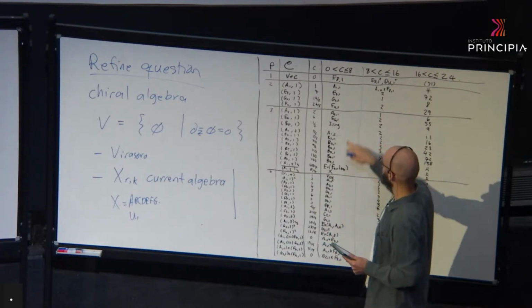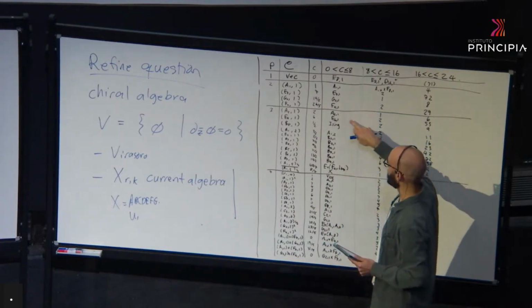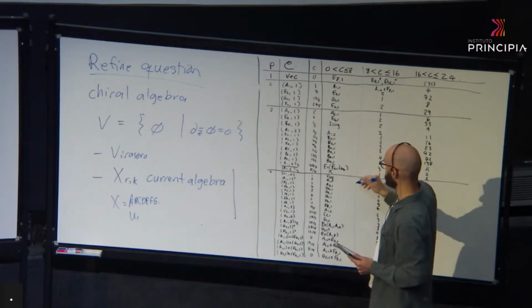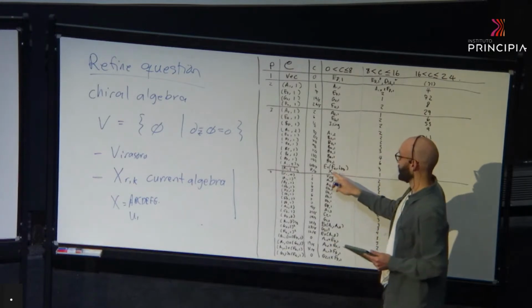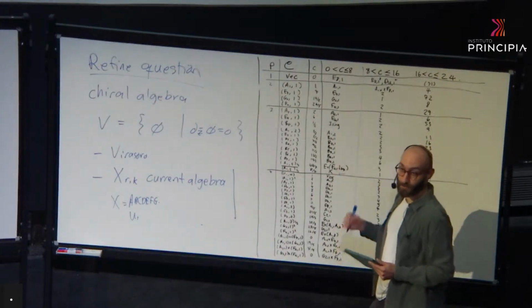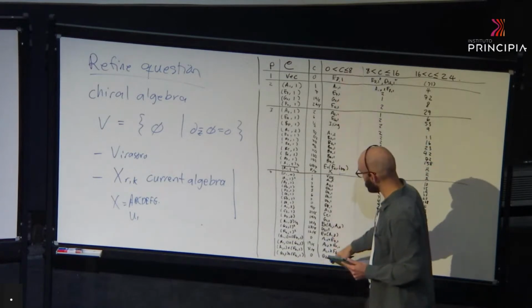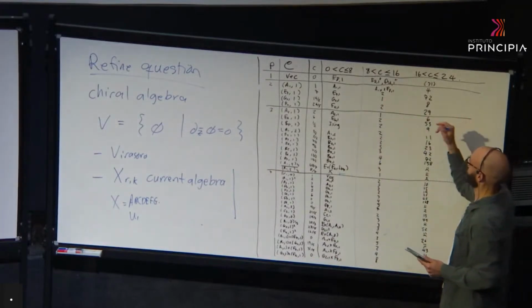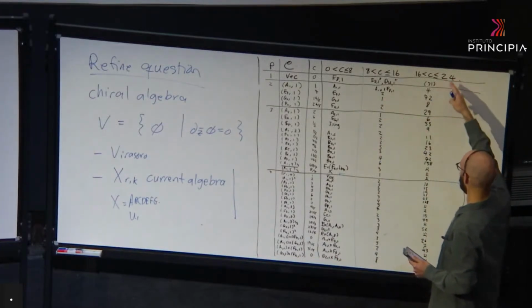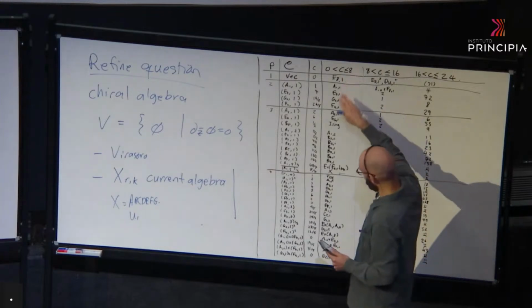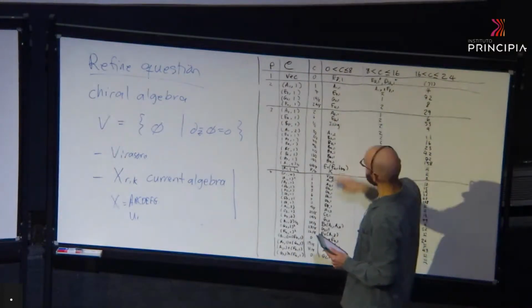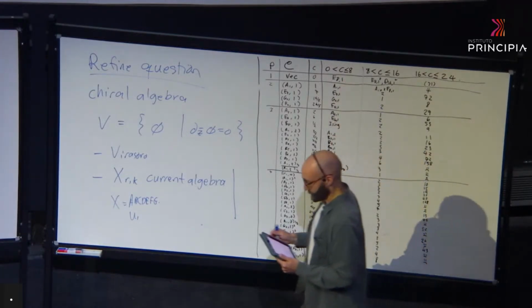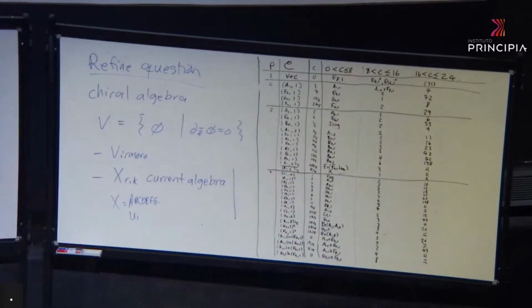If you organize theories by their bulk 3D TQFT, for each TQFT there's at most 1 theory, with the exception being this one for which there's no chiral algebra. By the way, that situation changes as you go to higher and higher central charges. For example, there's hundreds over here. So you should imagine that lower central charges are more tractable, so I'm going to start with c less than or equal to 8 and explain the derivation of this. How much time do I have?